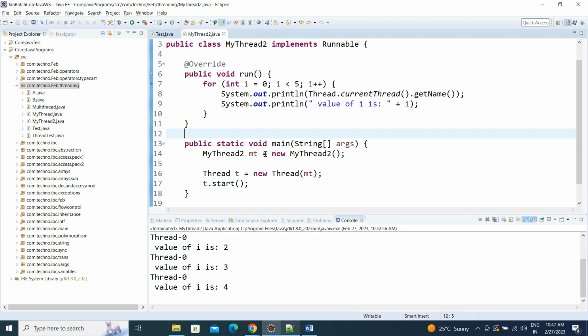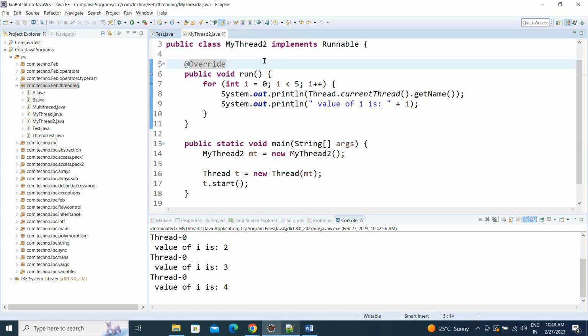So why is it the best approach? The reason is, if our class is extending the Thread class, then our class cannot extend any other classes. In that case, our class will miss the inheritance feature. The benefits of inheritance will be missed by our class if we are extending the Thread class. If you go for the second approach of implementing the Runnable interface, then a class can implement multiple interfaces and it can extend another class also.